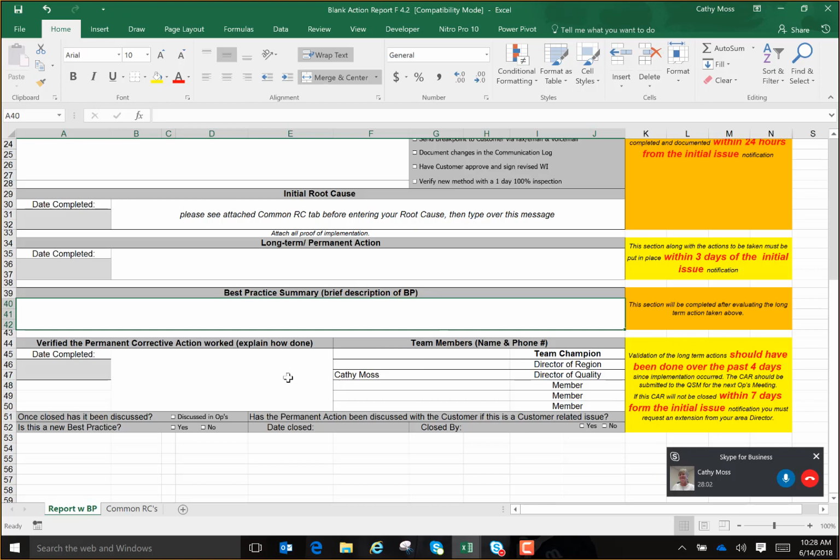Okay, so we've put our permanent corrective action in place within 3 days, and then for the next 3 days, we're going to be watching that process, and then we're going to verify that what we put in place is actually working, and we're no longer having the issue that we had, or we're no longer having the escapes that we had. And you can do that a number of ways. You can audit the section, the people. You can put a red rabbit through the system.